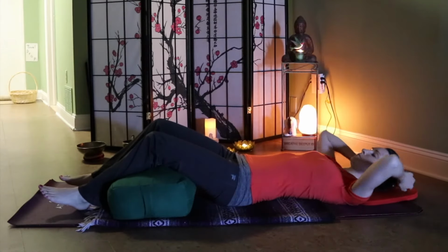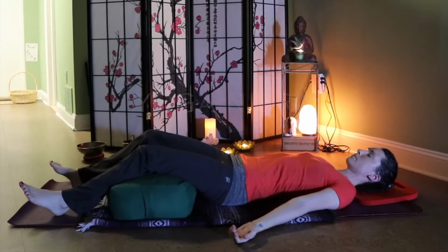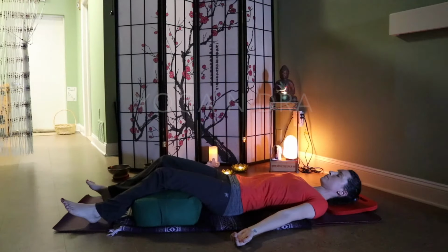And we'll start out by finding a comfortable position, a position where you feel supported and warm, so that you'll be able to stay still for the duration of our Yoga Nidra practice. Once you find that position of comfort, then we'll start to let the body settle, becoming aware of the feeling of your body resting against the floor, that feeling of support and comfort.